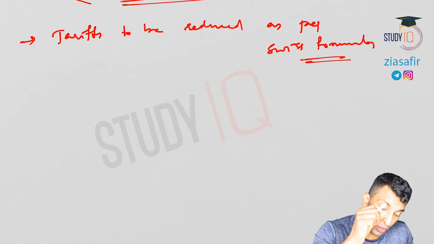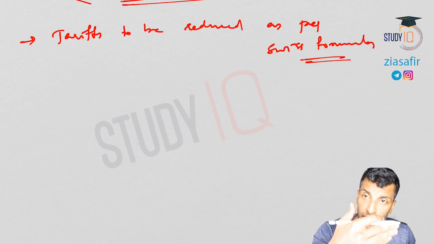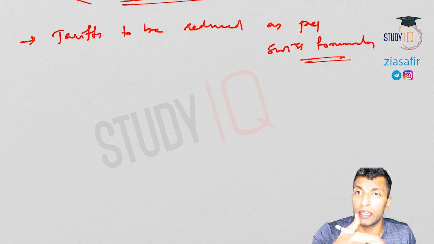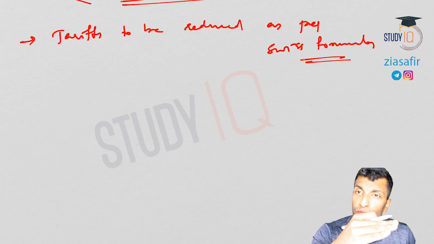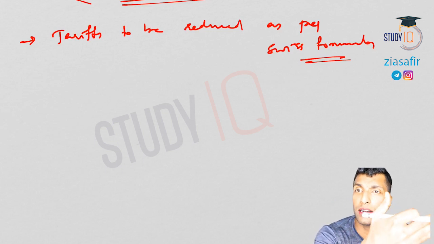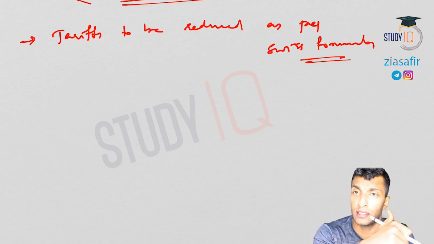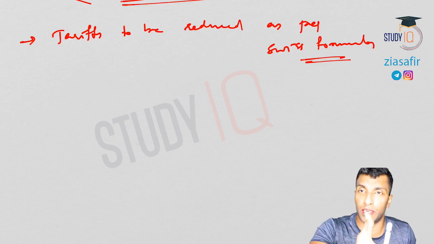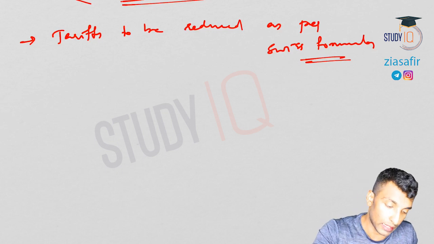It means countries which have higher tariffs have to reduce at a higher percentage, and countries which have lower tariffs have to reduce at a lower percentage. So countries will reduce differently. Higher tariff countries will reduce at a higher percentage. Lower tariff countries will reduce at a lower percentage. A flat reduction can be the same, let's say 10%, it can be 20% also, but that will not be enough here. Okay, I'll show you the example.